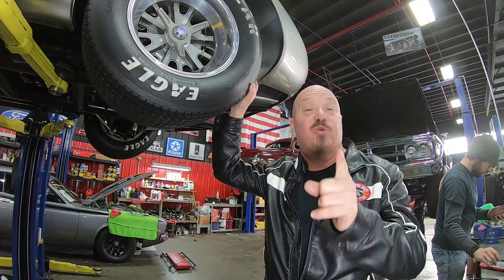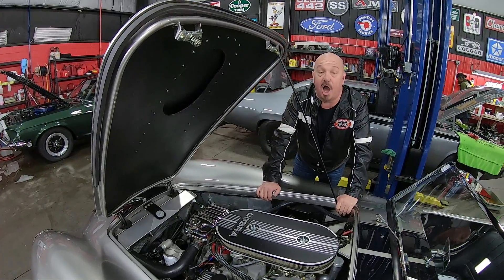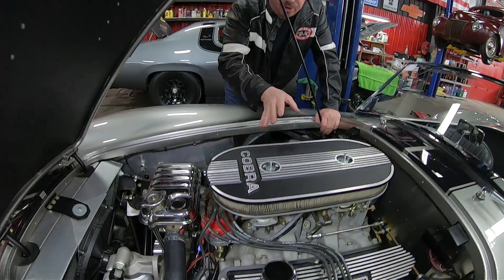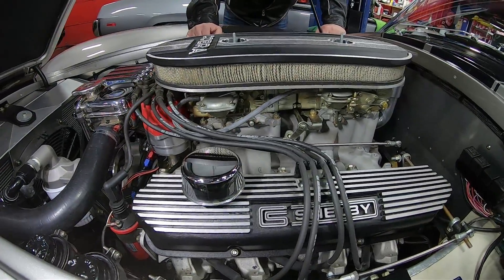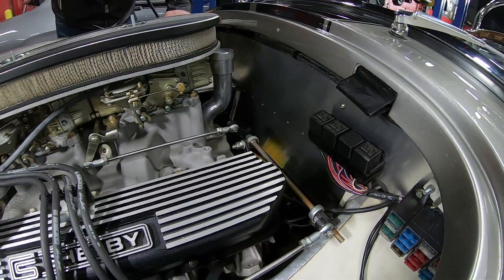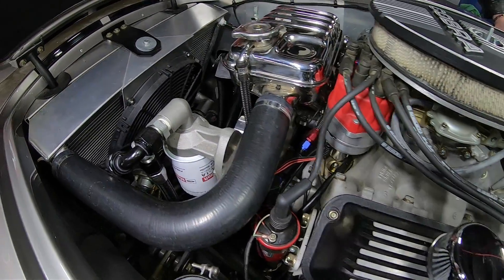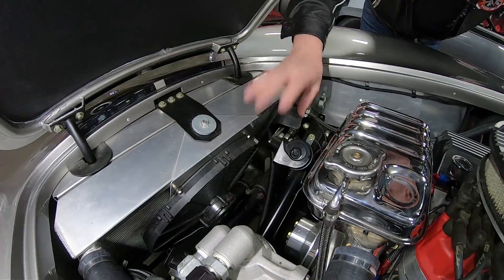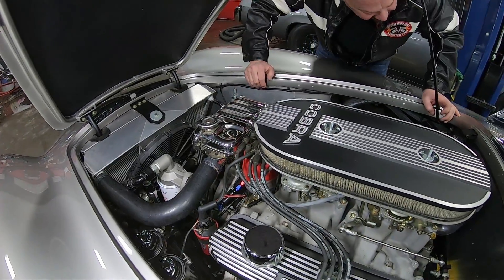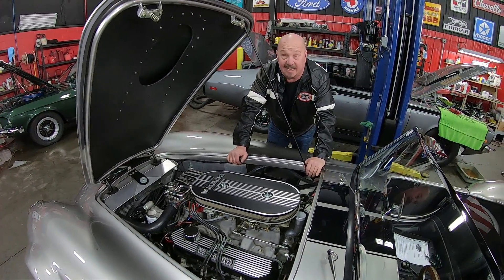We're under the hood of this CSX now. It's got an all-aluminum Carroll Shelby 427 stroked out to 452 cubic inches, with dual fours — those are 600 CFM Holley carburetors sitting on there. It's got an explosion-proof bell housing. The fuse box is there on the firewall, everything's nice and neat. We've got the reservoirs for the hydraulic clutch and brakes, the aluminum radiator, the electric fan, and it does have rack-and-pinion steering. All adjustable upper control arms — this is the real deal guys, this is no kit car, this is a CSX, it's a real Cobra.